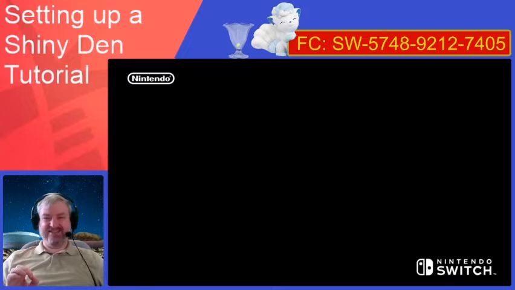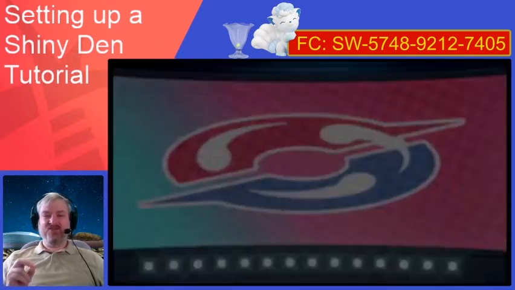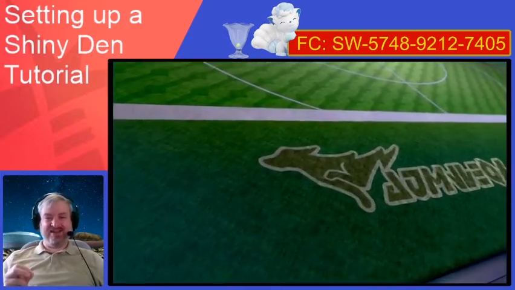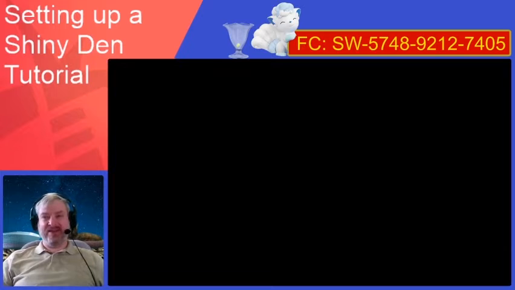Trading. You never want to catch a Pokemon. You never want to save the game, as long as you want to host this den. If you catch a Pokemon, the den will close. If you trade, it will save your game. So always make sure if you're going to trade, you do it as soon as you load the game before you touch the den at all.